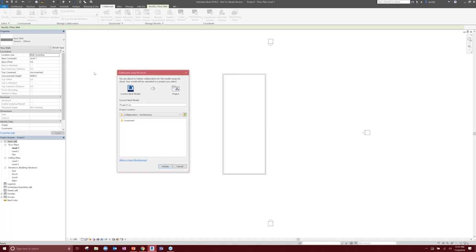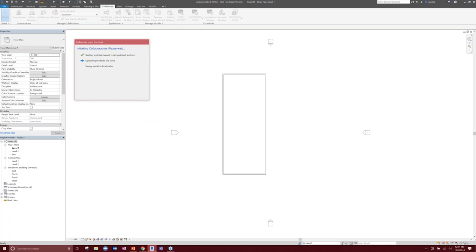If there are no work sets, everything's going to be placed on Workset 1. So you guys who are currently using Revit, you want to make sure that you don't keep everything on Workset 1. That is super important, because if for any reason you're working on BIM 360 Design and the internet goes down, if you have an existing work set checked out, you can simply hit the save button and continue to work while the internet's down. This will prevent anybody else from checking out that work set. When the internet's back on, you can literally sync to Central all the changes you've made. So you want to make sure that the work sets and work sharing are all set up properly.